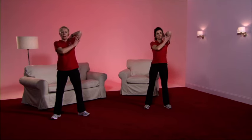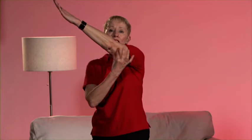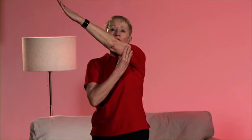Place the right hand on the right shoulder. Slide it down the back. With the left hand, just support the arm. If you feel this is uncomfy, then take the arm across the body and you should feel a gentle tension in the underarm.